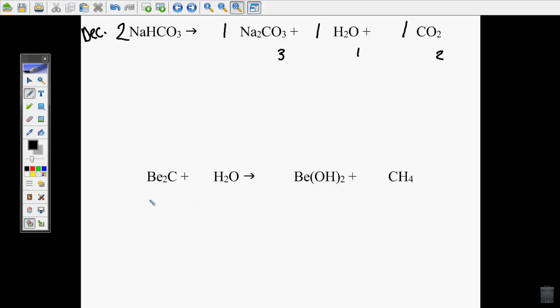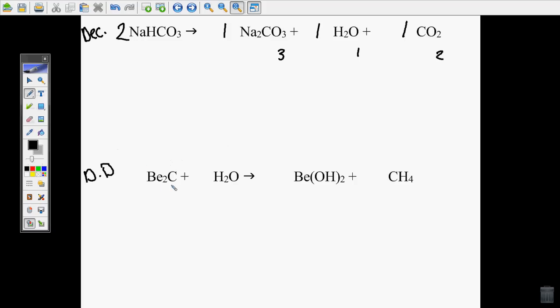Alright, so here I've got, what's happening? I have part of water. Now you can write water this way and maybe it will help y'all see this better. Do you see how my OH here is swapping places with my carbon? So that is double displacement. That one was a little tricky to see. But you can write water like HOH, and sometimes that will help you see things.